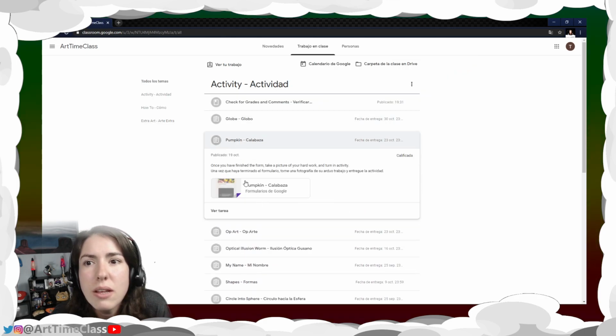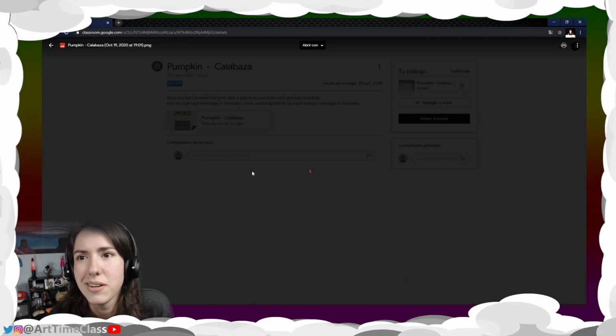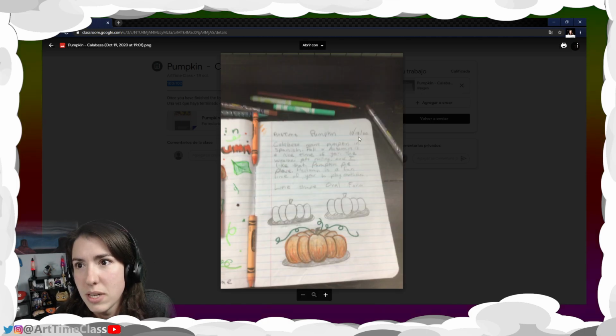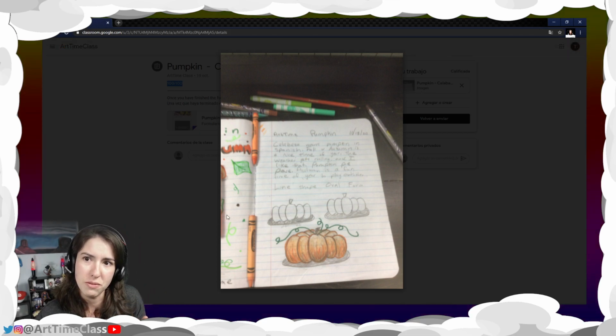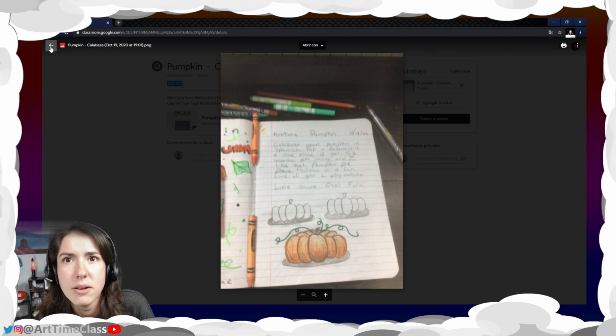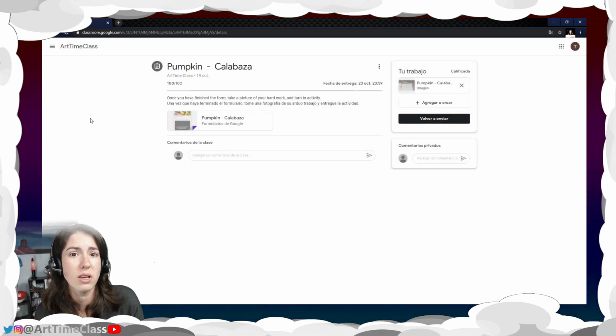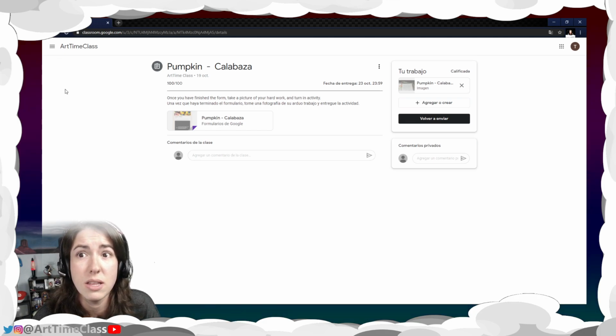Rock. Go pumpkin. We drew pumpkins. Oh, look, there it is. 100 out of 100. Yes, I had everything just right. Let's check it out. Name, title, date, reflection, drawing. Ooh. Maybe if I had my picture showing both of these, I would have gotten extra credit if I had shown off my other pumpkin drawing, because there's more in there. All right, I need to be sure to take a picture that showcases my work so I can get the most points possible. I guess that is important.